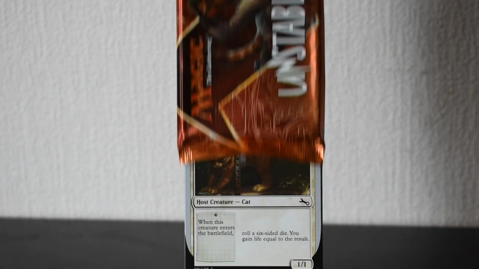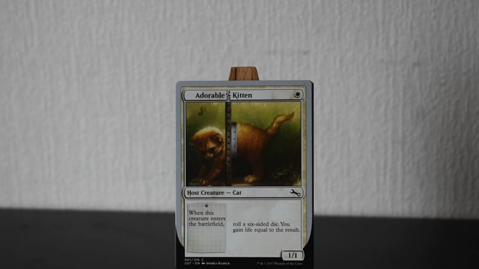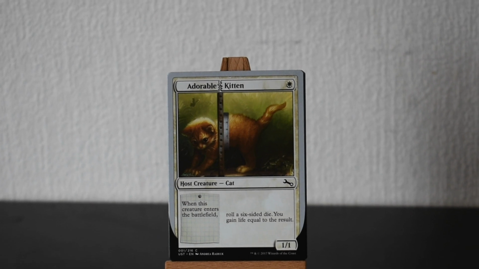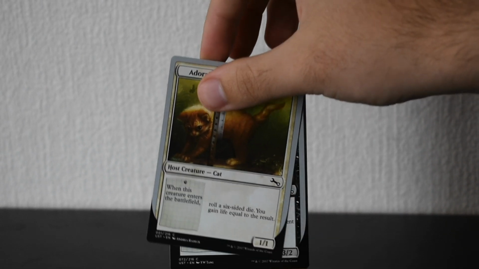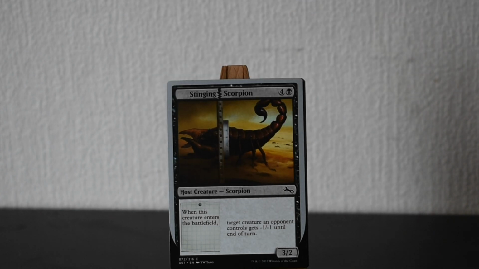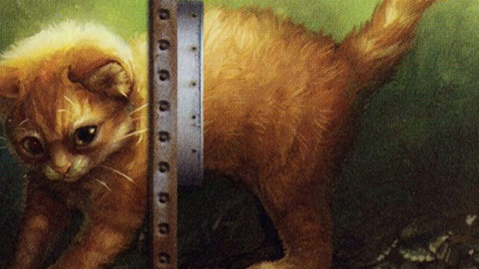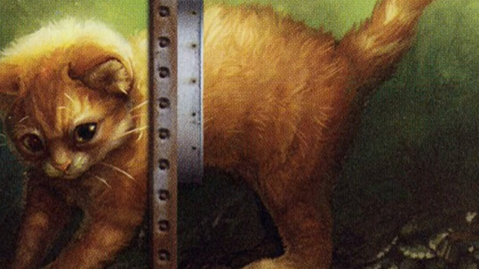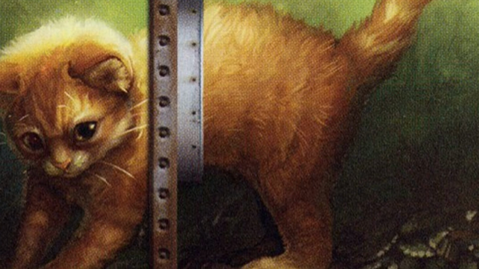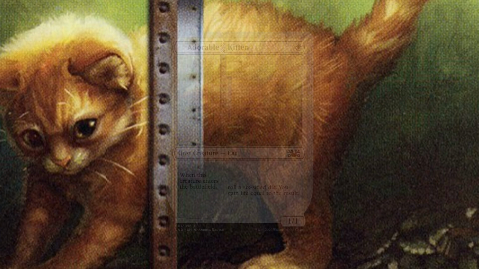Unstable has a few gimmicks, or actually it is 90% or more gimmick, but one of the most obvious is the hosting mechanic, where you can stick two creatures together and create a new one. Then they will share their effect. In this pack we have two hind parts, which is already impractical. I love it. The most obvious of the most obvious is Adorable Kitten.